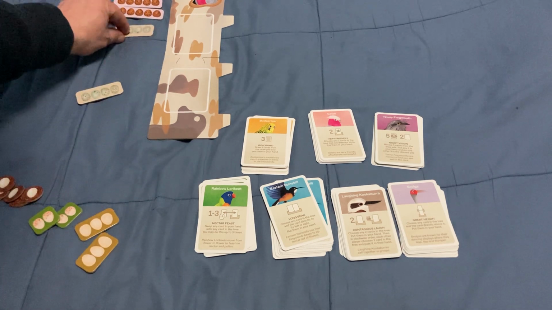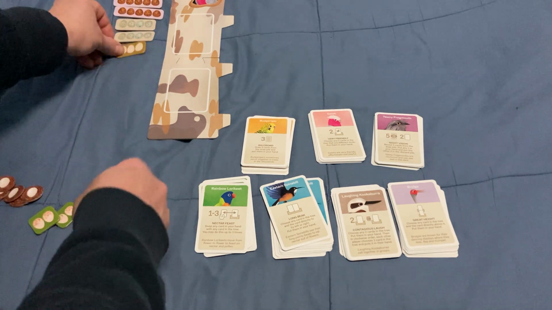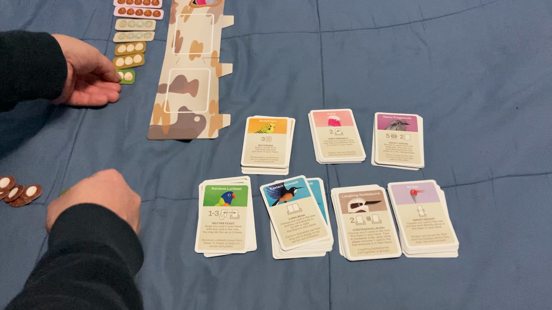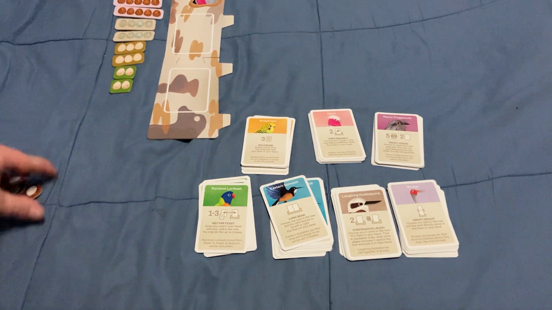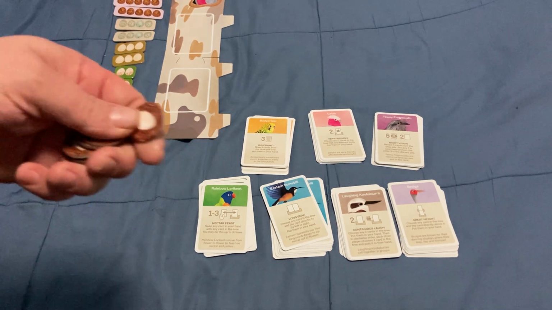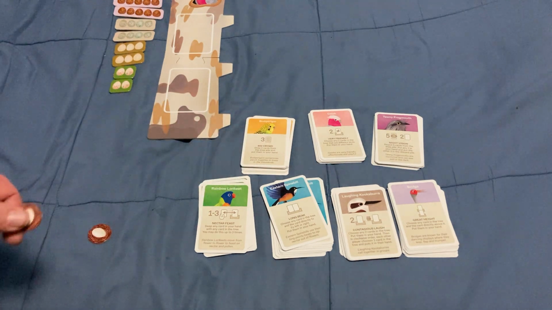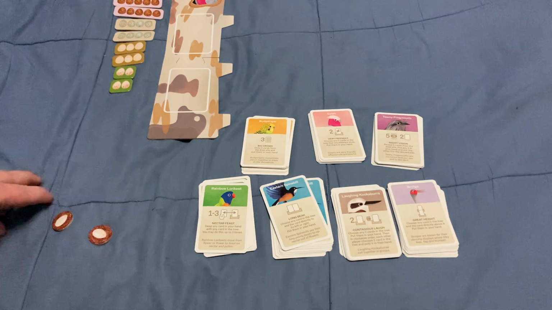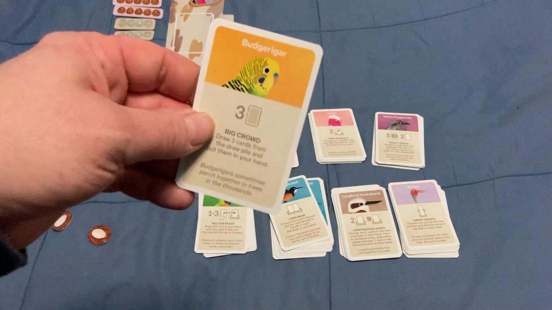Whenever you create a set of birds, or collect a set of birds, and play that, you will collect the highest available point token. At the start, obviously, you can get the 5. And if you're the first one to create a set of that bird species, you also get the bonus 1. So if I was the first to do a set of budgies, I would collect this plus the highest one that's available to me. So all these cards tell you, each card has a different special ability.